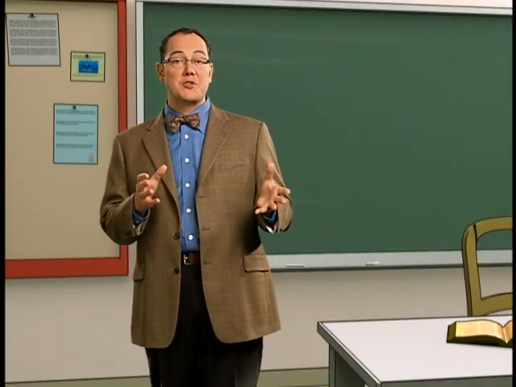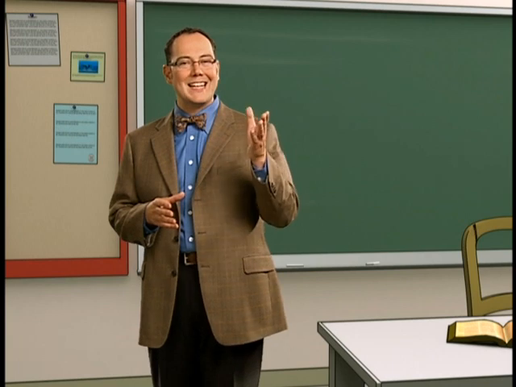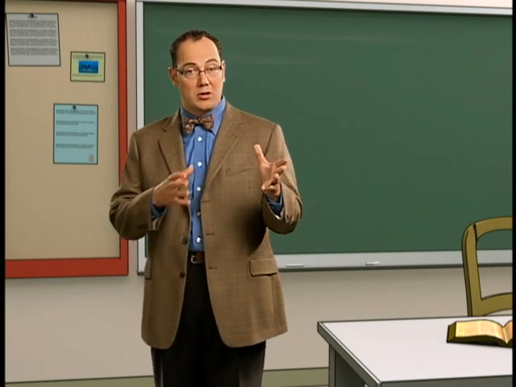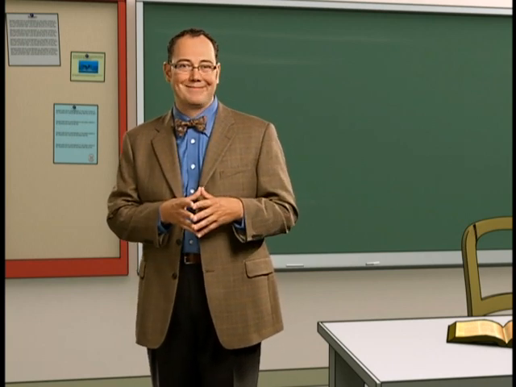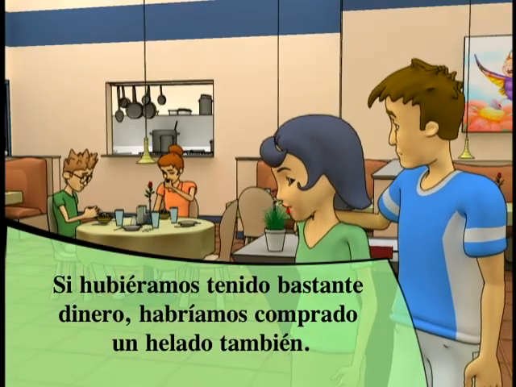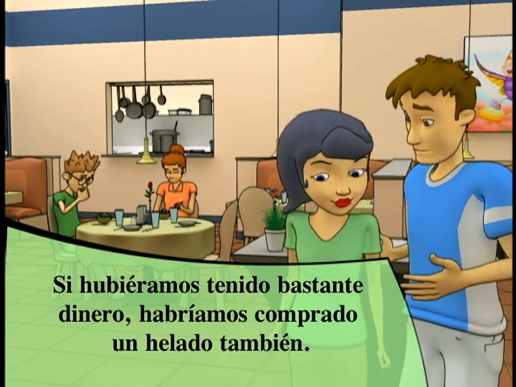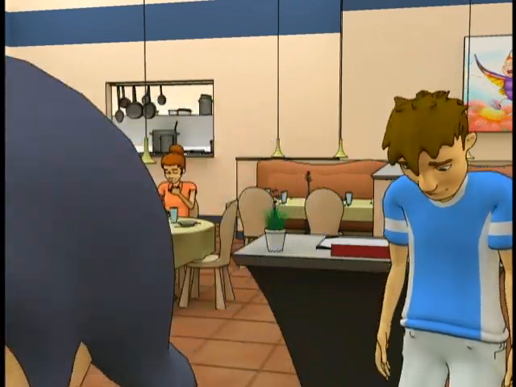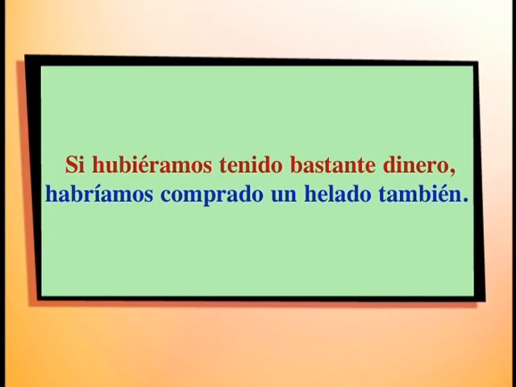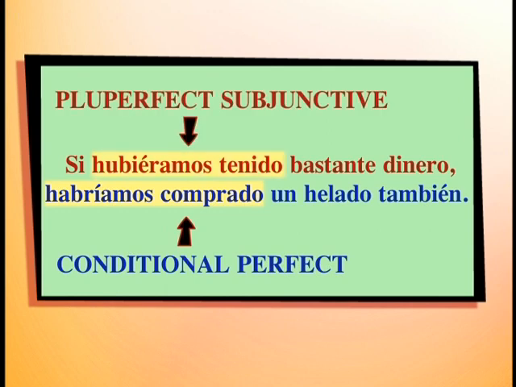The pluperfect subjunctive is used more frequently than the present perfect subjunctive, especially in si or if clauses or contrary to fact clauses. Let's have a look. Si hubiéramos tenido bastante dinero, habríamos comprado un helado también. If the main clause is in the conditional perfect, the si clause takes the pluperfect subjunctive.